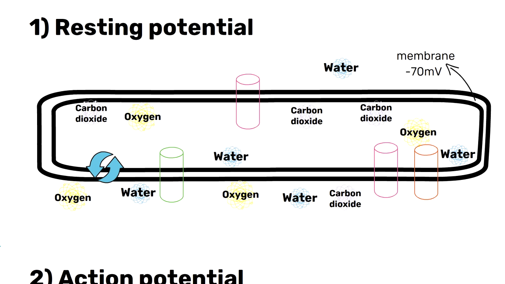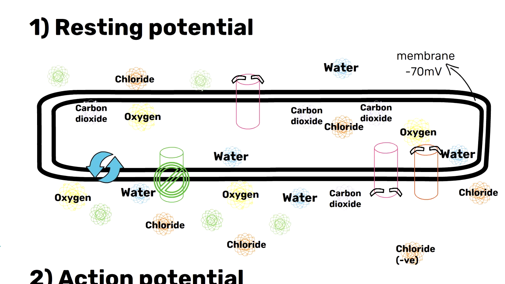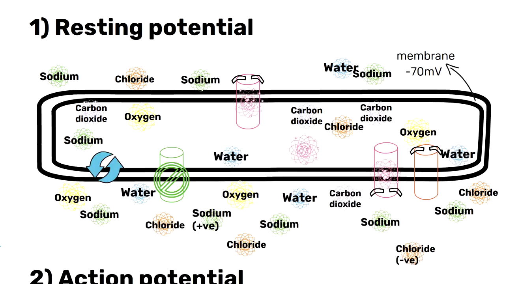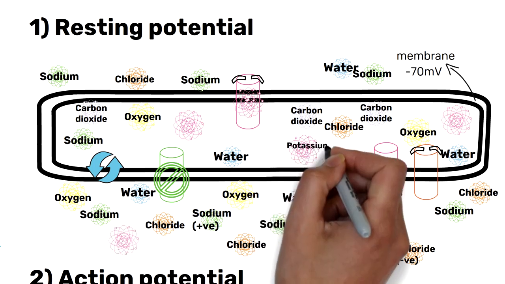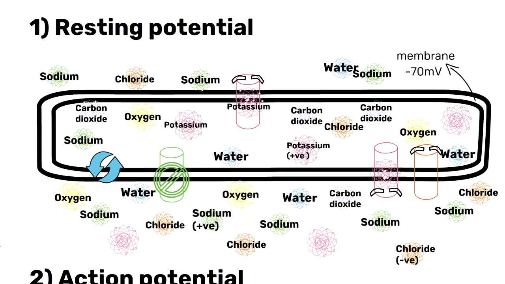When the membrane is at rest, sodium channels are closed. Potassium channels are partially closed, which allows the slow passage of potassium, and chloride channels are partially open. The electrical gradient is maintained by active transport, which does require energy. The sodium-potassium pump continually pumps 3 sodium ions out of the cell while drawing 2 potassium ions into the cell, and sodium ions are 10 times more concentrated outside than inside the neuron, whilst potassium ions are more concentrated inside than out. Passive transport, otherwise known as leakage, happens when sodium channels are partially open.